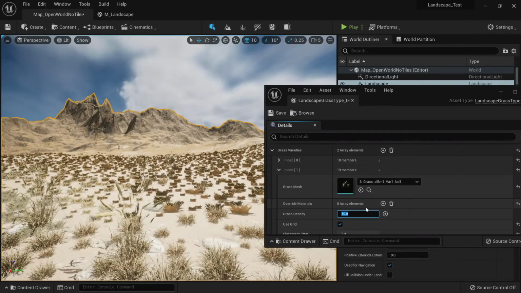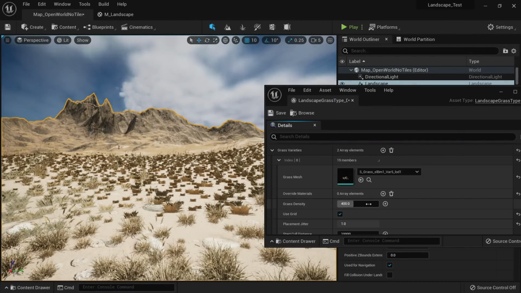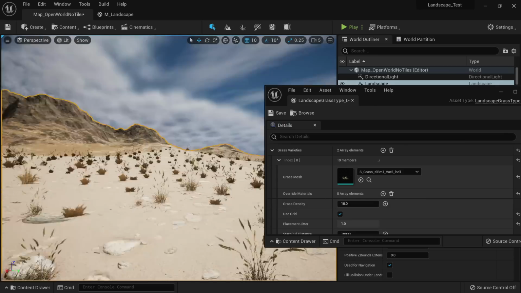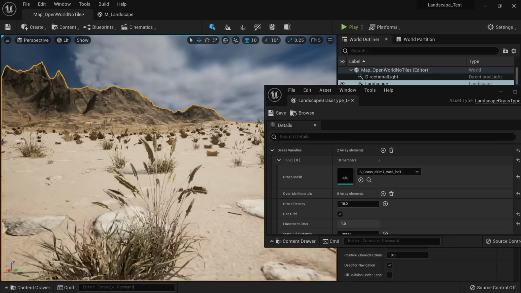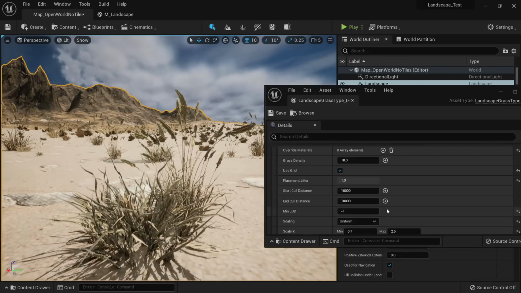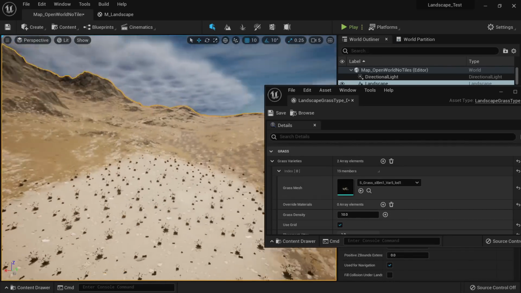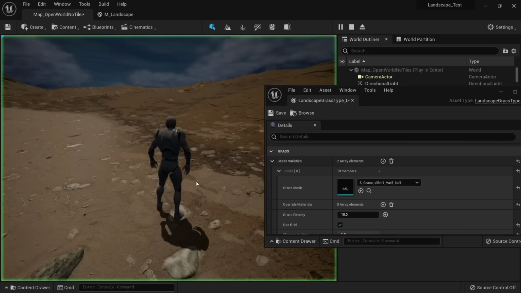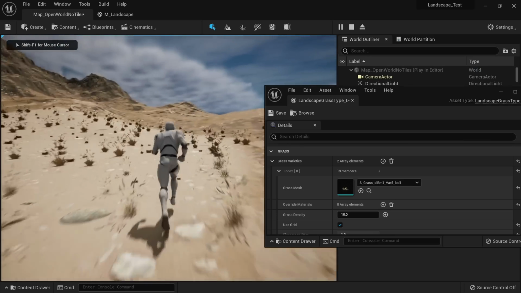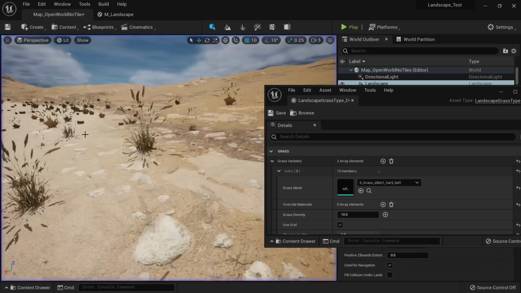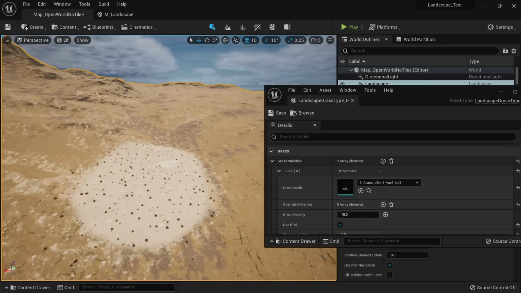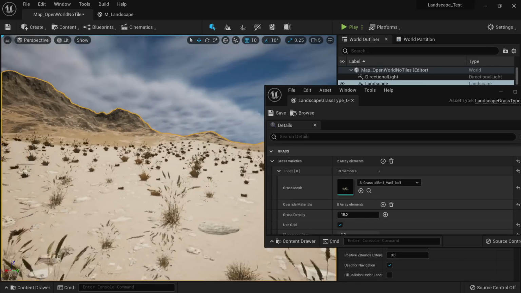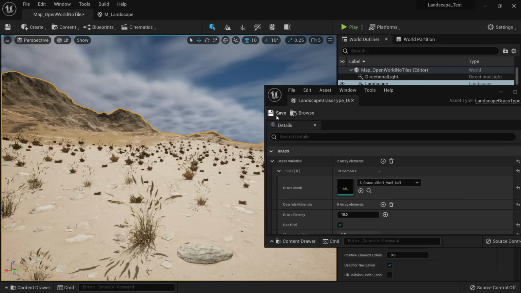And you can change the density to 20, and the density here also change to 10. Usually in this kind of dry areas, you don't have much plants, so you can just put it like that. So if you want to just play from here, you will see you have your grass and it's spawning automatically. Okay, now this is entirely optional and you can play with the values and you can actually put any mesh you want.